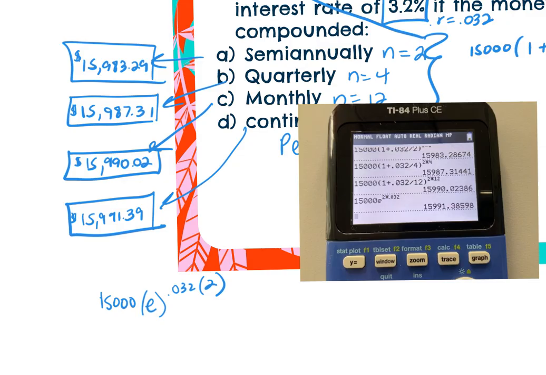The longer we keep it in this account, so the higher that T value is, and the higher the rate earned, obviously the more money it grows. But use your common sense here. If you start with 15,000 and it's in there for 2 years, it shouldn't jump to like 50,000. Something's wrong, okay?